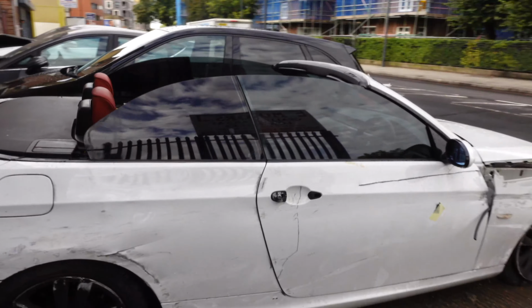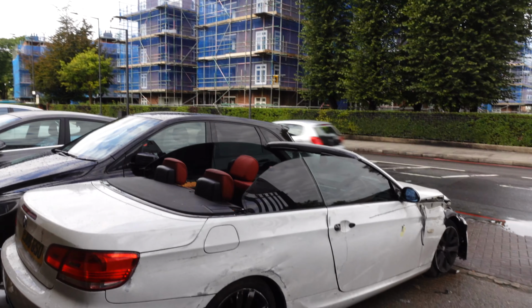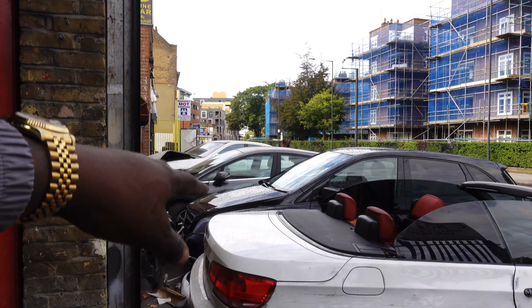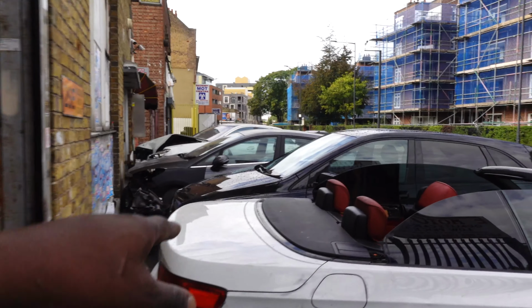We did a bit more research, and whilst we were researching why the roof is not working, have a look. As you can see, the roof has gone all the way down, so we've managed to hack half of it, and I want to show you this because maybe hopefully one of you guys can help me out. We've managed to figure out that there's a pressure switch in the boot. The valve for that was open. Someone's gone messing around with it. I don't know, maybe when the accident happened, I don't know if they had the roof down already, but someone's messed around with the pump in the boot, and we found out that the pressure relief valve was stuck open, so that's why the roof wasn't working.